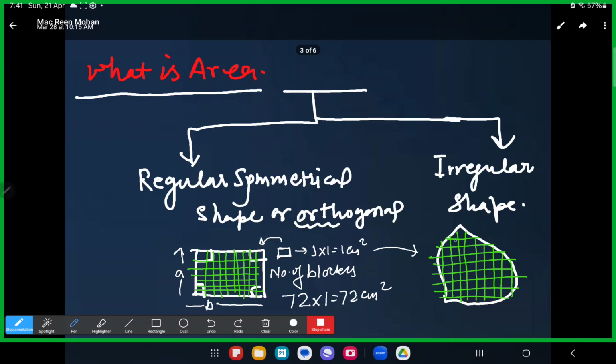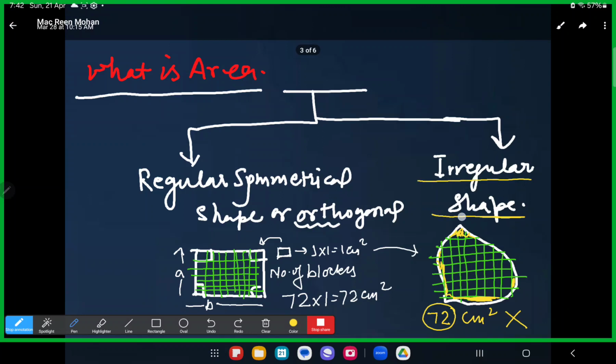Now next important thing is, if you did the same here, now irregular shape, what's your opinion? Can you do it like that? So here, once we are calculating, these are the tiny parts that are not perfect squares, we can leave them over. So let's say the answer here as well, we are getting 72 centimeter square, but this is not a real area because we have left over the small tiny parts of it. So how can I get the perfect area of this irregular shape?